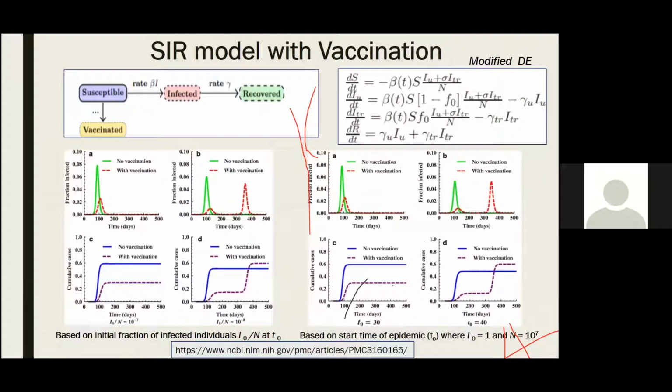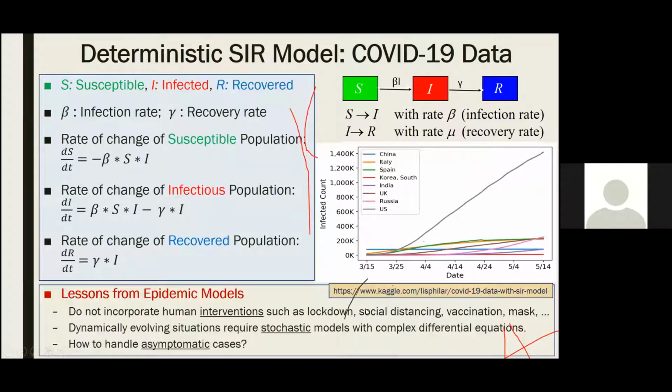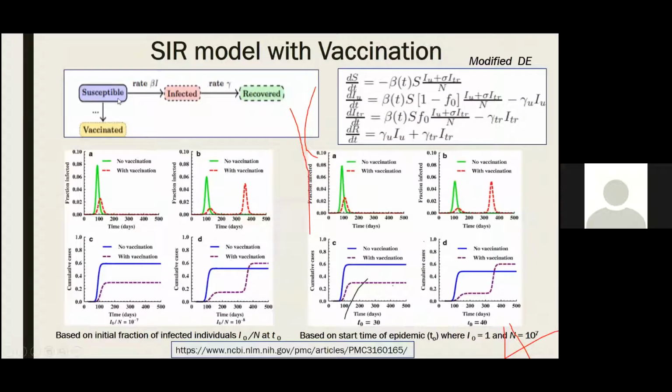Now, what happens when you have vaccination as one of the interventions? I'll talk about a few of these interventions. We have done a little study on social distancing, what is the impact of that, and the impact of the lockdown as well, for different graded lockdowns. If you think about your SIR model, you can also inject vaccination as another component, and then the differential equation changes a little bit. In the chart over here, the green line is no vaccination, the red line is vaccination.